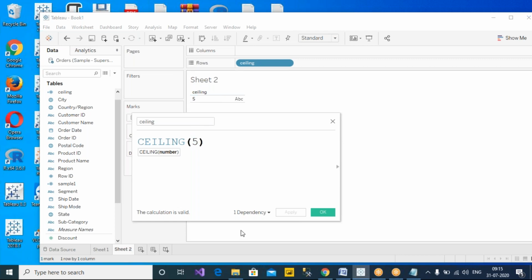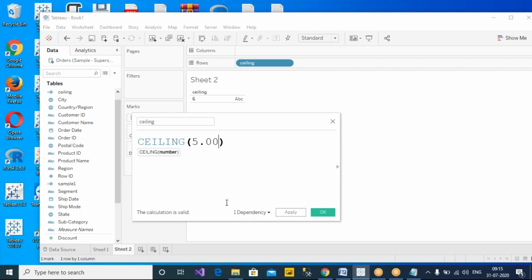But in case you are using any decimals like this, then observe, it rounds off to the next available integer. Another question I heard is, sir, if I use 5.00, what is the expected output? 5 or 6?